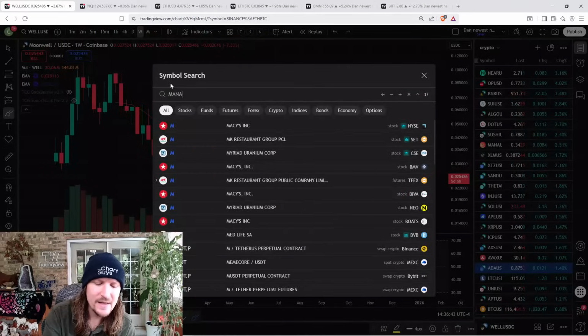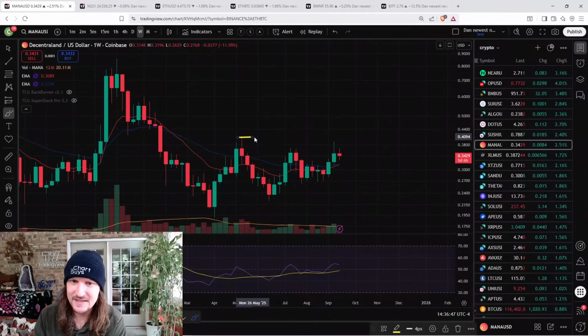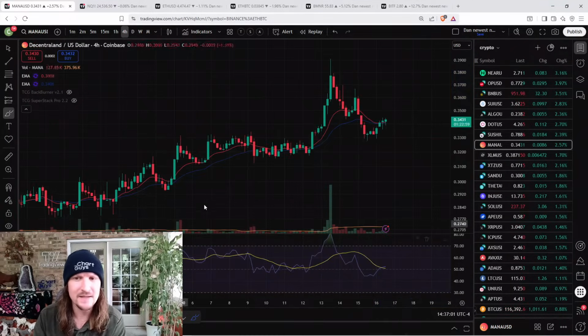So Mana had the weekly equilibrium bull break, which was great. We didn't break the second level. So we got to set this daily high or low off EMA 12, off this back test of resistance, and give it another go. We retraced more than bulls want to see, ideally. But we need a 4-hour uptrend back to bulls.